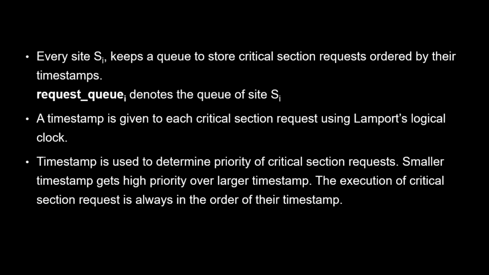Every site S keeps a queue to store critical section requests ordered by their timestamps. Request_queue denotes the queue of site S. A timestamp is given to each critical section request using Lamport's logical clock. Timestamp is used to determine priority of critical section requests. Smaller timestamps get high priority over larger timestamps. The execution of critical section requests is always in the order of their timestamps.